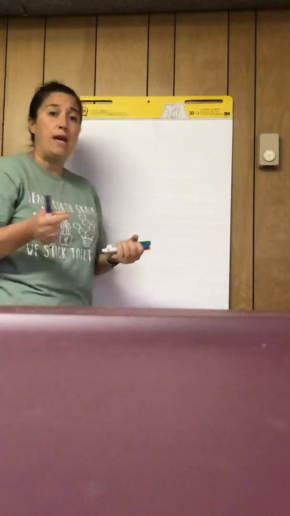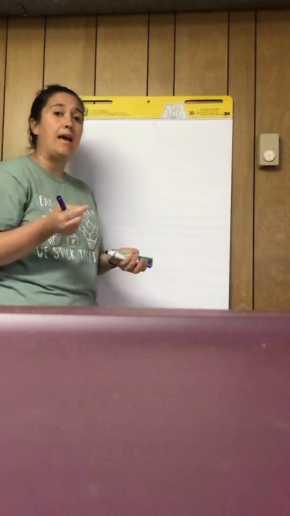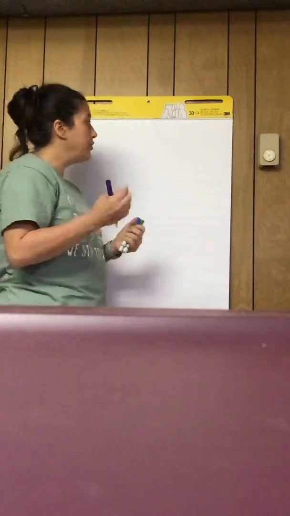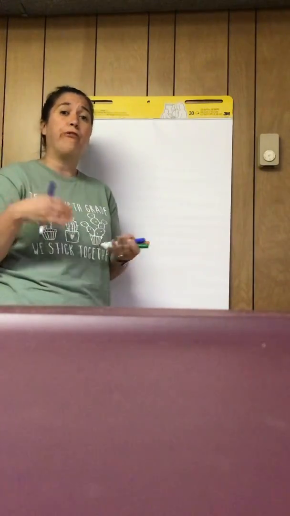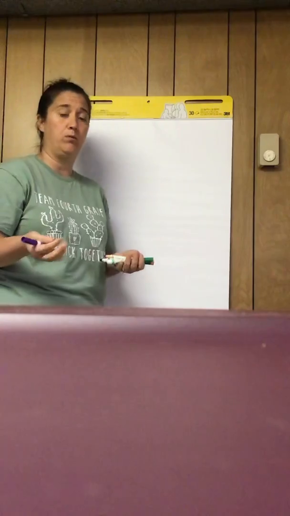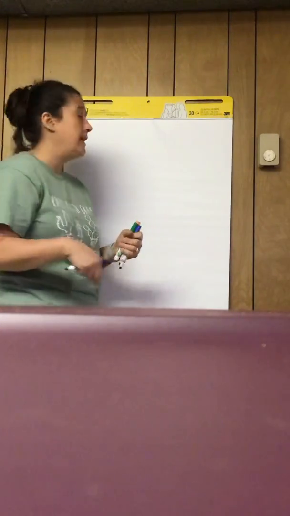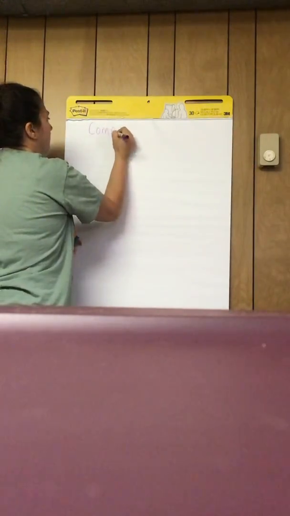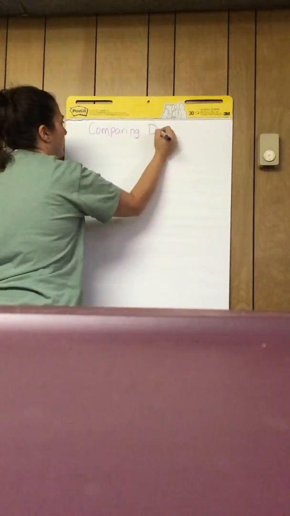Today, on Tuesday, we're going to talk about comparing and ordering decimals. Now, you guys have a heads up on this, so this really is kind of a review because you did a lot of this when we compared and ordered fractions, because you turned your fractions into decimals. So we're going to go over just a few steps of this, and then you're going to work on some practice of your own. So first, we're going to work on comparing decimals.